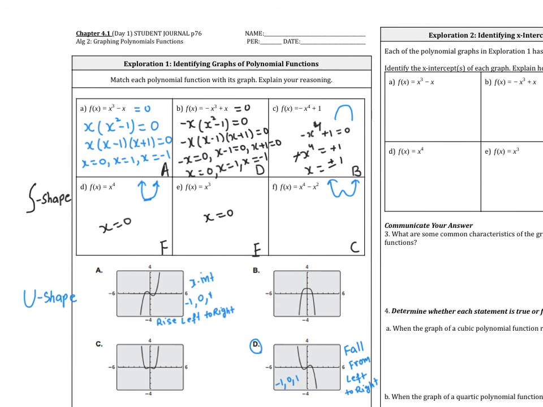For F, you're going to solve this by setting it equal to 0, with x squared common. That's going to be x squared minus 1 equals 0. So just like similarly on B and A, you're going to get x equals 0, x equals -1, and x equals 1. And that's the C graph, or the U W graph, that is -1, 0, and +1.